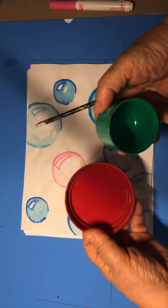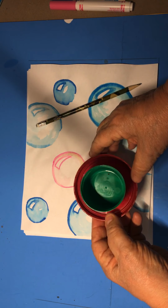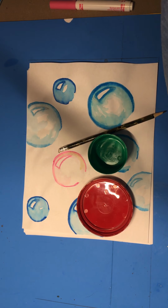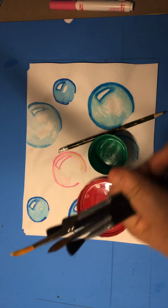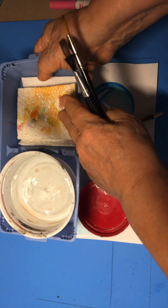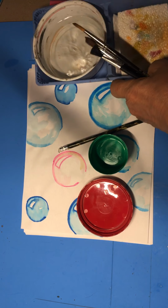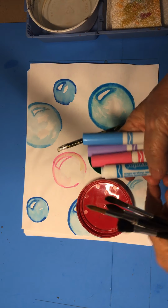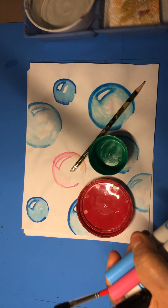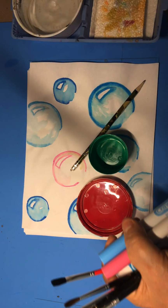I wouldn't call this giant, but this is a fairly large one. And this is more of a medium. You could see it's smaller. You need a pencil. You need a brush because we're going to use water. You'll need to have a container, a little something with water to hold it, and maybe a sponge or a paper towel in case things get a little bit too drippy for you. So you need your markers, your paper, a pencil, your caps, a brush, and I'll talk about the brush, and water in a little container or jar with a sponge or paper towel nearby.